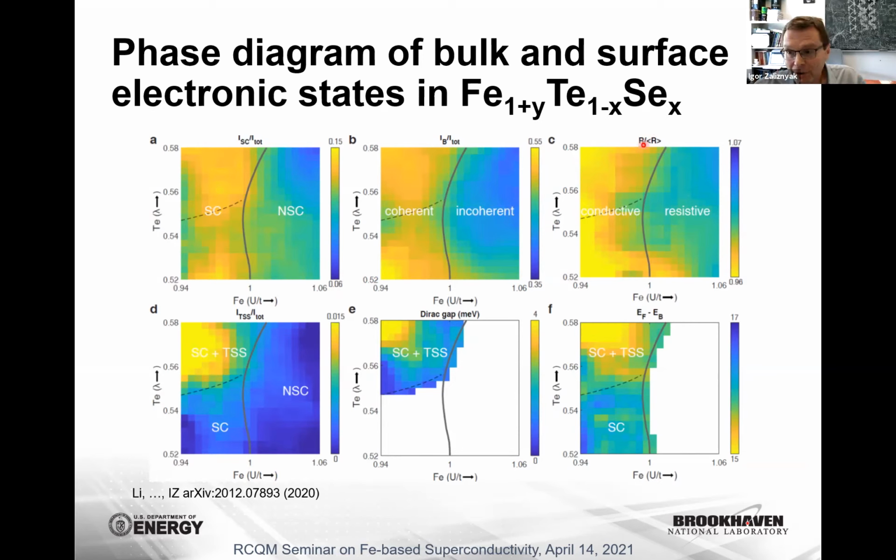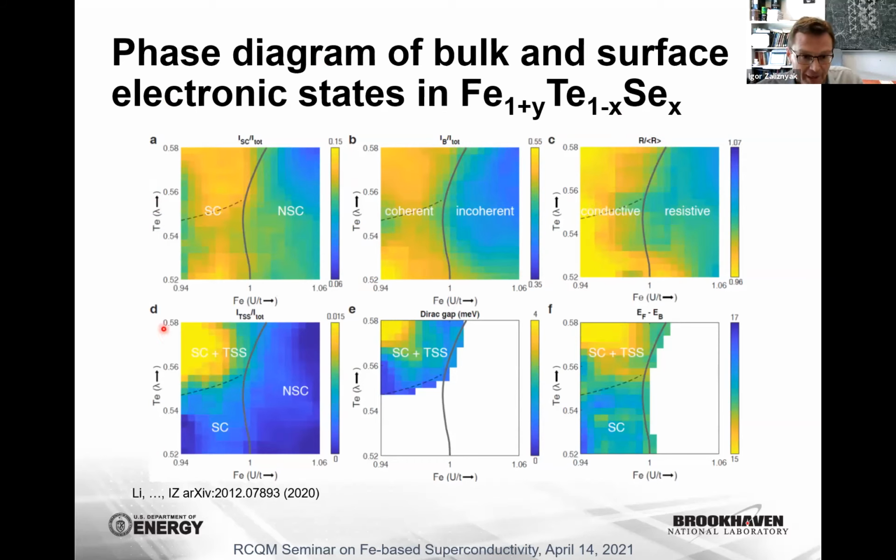Now, in the same phase diagram, we can represent the resistance that we have measured using the microprobe. And what we see is that the iron deficient region has a more conductive surface than the iron rich region. And it correlates perfectly with the intensity of the bulk band and the intensity of the superconducting condensate peak. So based on these three measurements, based on the 50% threshold in the variation of the corresponding property, we have refined this phase boundary between the resistive, incoherent, non-superconducting state at higher iron content and the conductive, coherent electronic state that develops superconductivity.